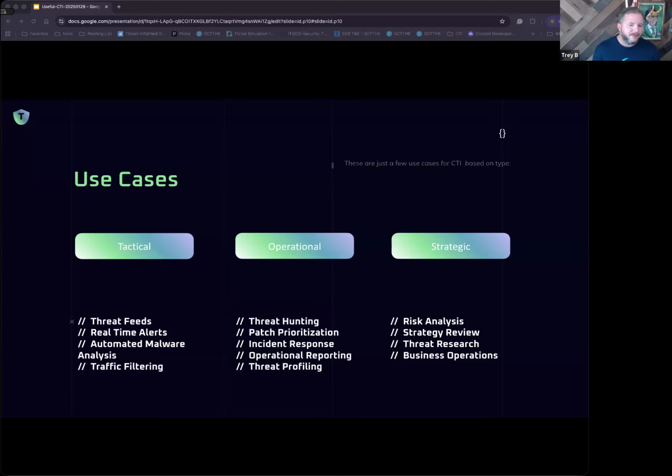All right. And then lastly, with strategic, this is more, say, surrounding risk analysis when it comes to people, process, procedures, maybe a new purchase the organization is going to make, maybe a new piece of hardware or platform they want to adopt. Overall strategy review, like are we working in the right direction when it comes to our security postures or something new we should be doing? The overall threat research. So think of it as your marching orders as a whole. What are you going to do? What do you have to work with? And how are you going to accomplish it? And then lastly, business operations. That strategic CTI is going to help support your other ops in the environment, not just you from a security perspective.